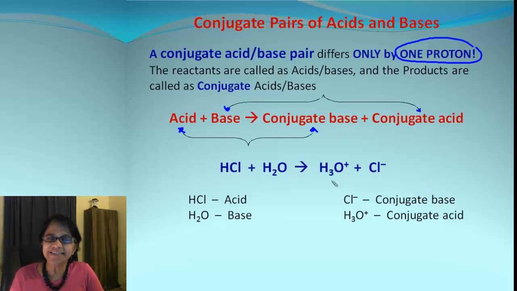Let's look at the example here. Hydrochloric acid is reacting with water and what does it do? It donates or loses that hydrogen or proton and when that happens, that keeps chloride ion behind. So from an acid, when proton is lost, what do we get? A conjugate base.